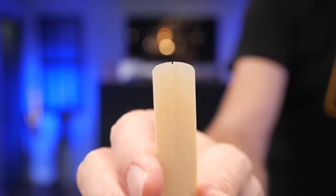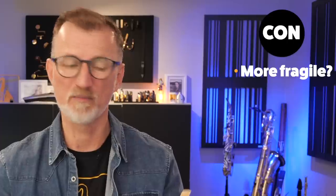It's not all good news because there were a few things I didn't like about the Venn reeds. I don't know if it's just because I've gotten used to how durable the Légère reeds are, but I actually managed to break one of my Venn reeds — I've chipped it right on the end. I haven't broken a reed in forever. The D'Addario guys were great and did send me out a replacement, but I just wonder if they're a little bit more fragile than the Légère reeds. You've got to be careful with them like a normal reed.